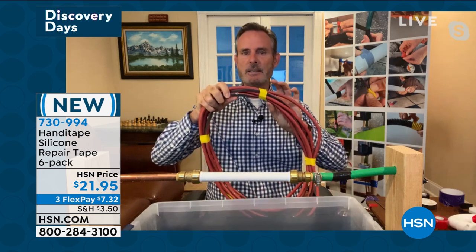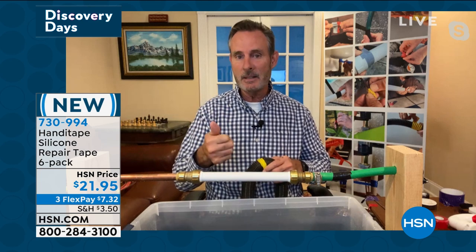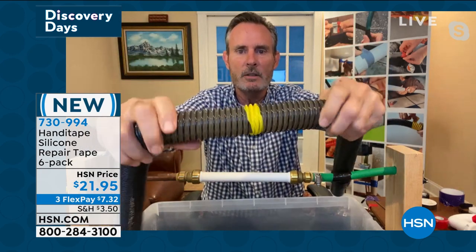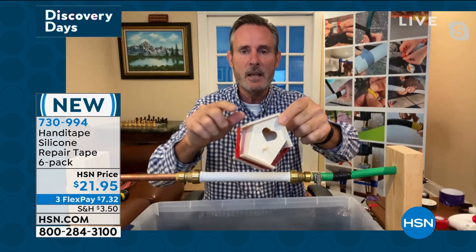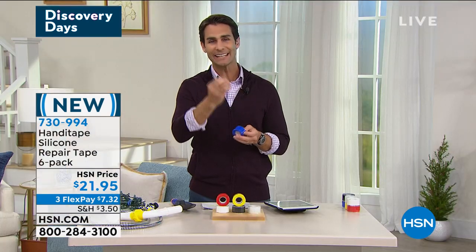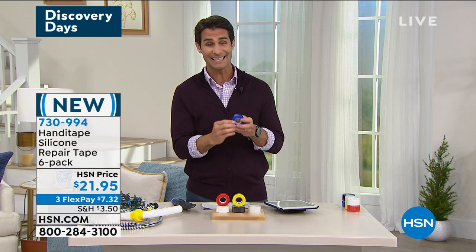In an emergency in your car — say a radiator pipe has burst — Handy Tape can take the heat and also handle electrical applications. For a dryer duct or vacuum hose that's gone south, the fit is customized; it looks like an original piece, going into all the grooves and crannies. As an extra hand for crafting, it's almost impossible to keep things in perfect position with glue alone — use Handy Tape to keep things tight while the glue sets. With other adhesive tapes, heat and water erode the bond and leave a sticky mess when you remove them.